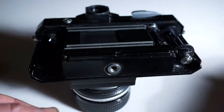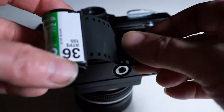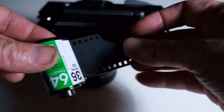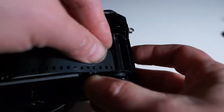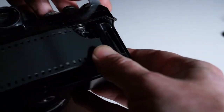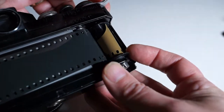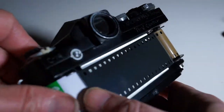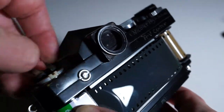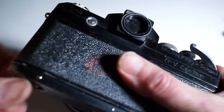These cameras are all pretty similar to load. Take your film out of the box and the little plastic container. There's a nub at the bottom that goes down — stick that at the top, pull the leader around, and feed the leader into the take-up spool. Get it against this gear and start it moving along. Hit the shutter every time you move the lever once. You want to get about one rotation before you close the camera to make sure everything's okay. Take this little crank and crank it back to make sure you have film tension, and you can actually watch this crank to see that the film is going through the camera. Now we're ready to put the back on, close it, and lock it.